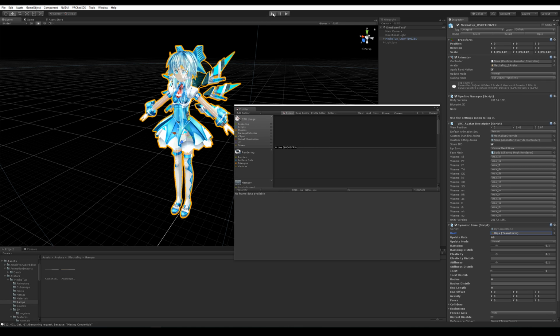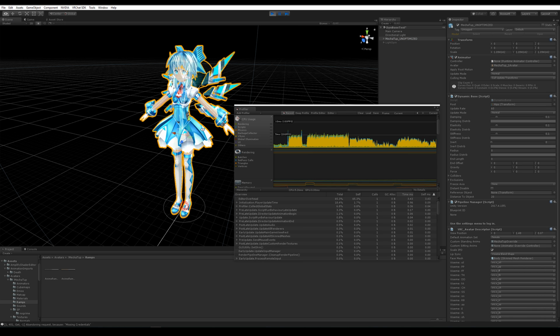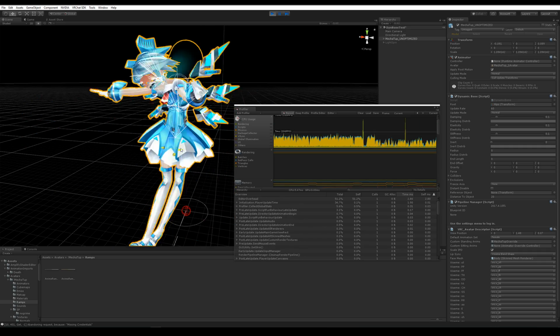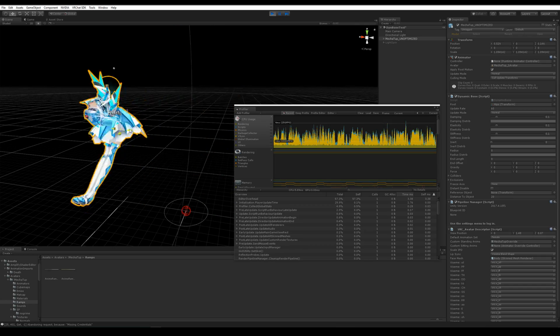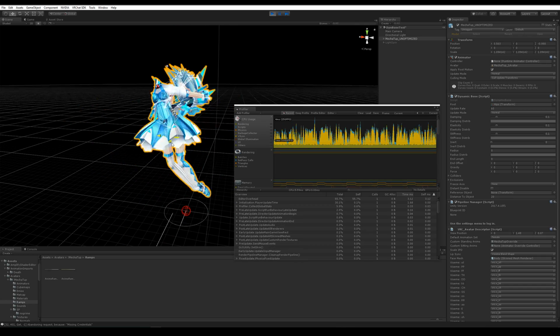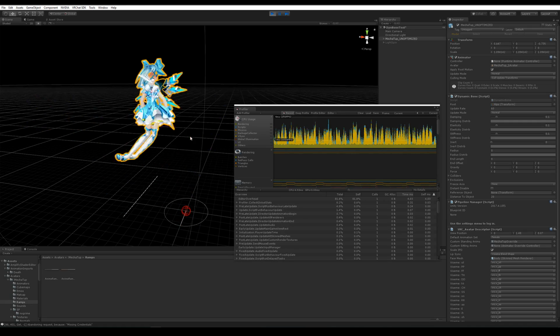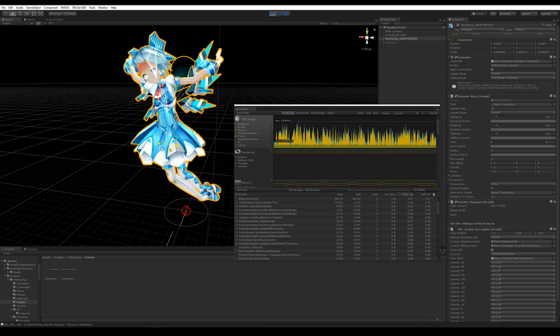So I'm going to hit play, and it's going to go into play mode and start playing some sounds and stuff, whatever. What we're going to do, however, is pull up the transformation handles for the main part of the rig and move it around a little bit. You can see that my frame rate is suffering quite a bit. My machine's not awful. My machine's pretty good. I've got an i9 9900K. So CPU is definitely not low tier, but it is already causing bad frame rate.